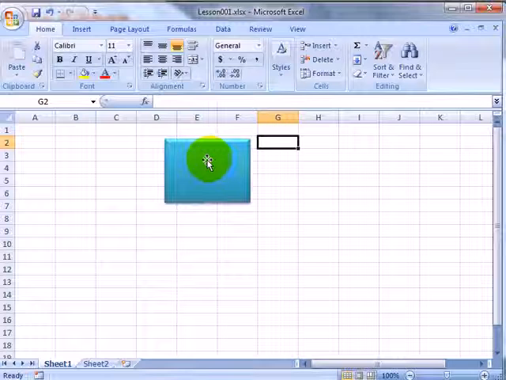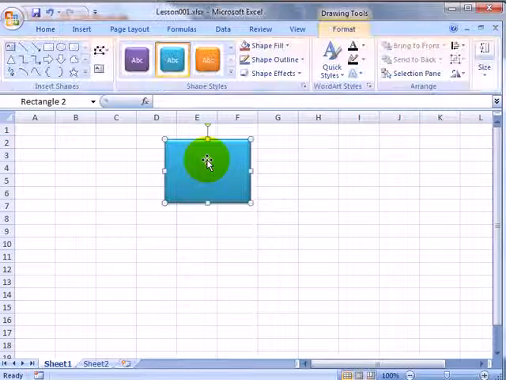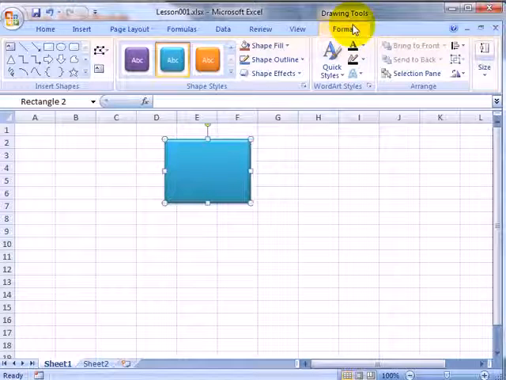So if you need to get back to formatting this shape, you need to click on it, and the context tab comes back. There's many different context tabs. They show up when you're working on charts, or pivot tables, or pictures, or smart art. As many as 3 new context tabs will appear in response to being inside the chart or the pivot table. And those tabs contain all the items unique to working on the selected object.